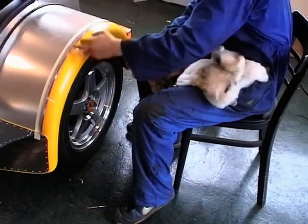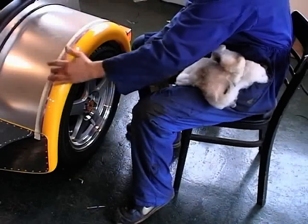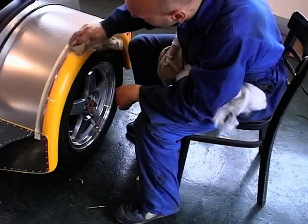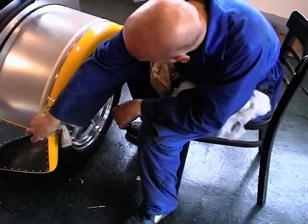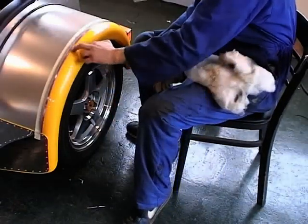Try not to go over your line. You might want to put cardboard maybe on top underneath you, just to stop you getting any marks on your inner wing. But if you're careful, you shouldn't need to do that. Just keep rubbing until you've got all the black.